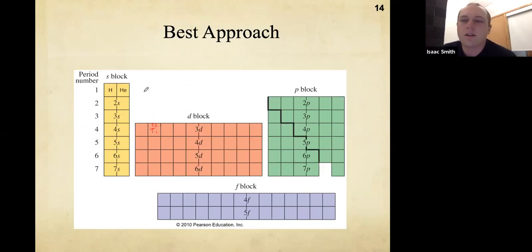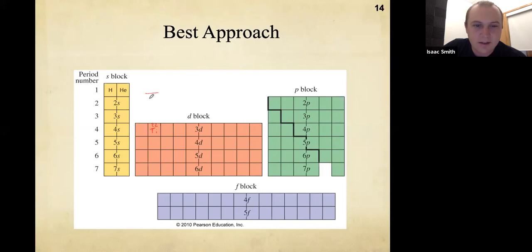The first thing to do when you're answering these electron configuration questions is to draw the orbital levels from lowest energy to highest energy. And if you remember the last slide, it can get really confusing, so the way to do it is to look at the periodic table. This is your s block here on the left. If we read the periodic table in order, from left to right and down the rows, the first spot here is the 1s orbital.